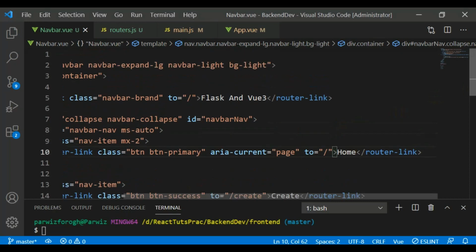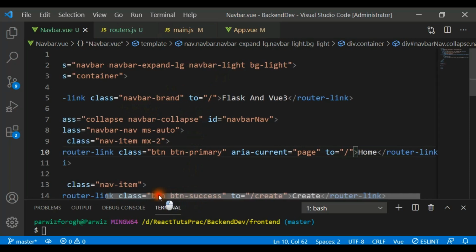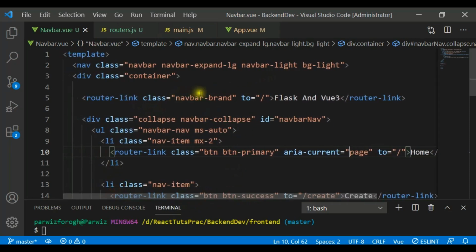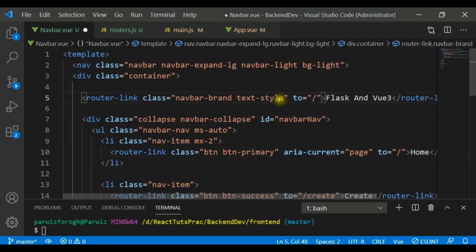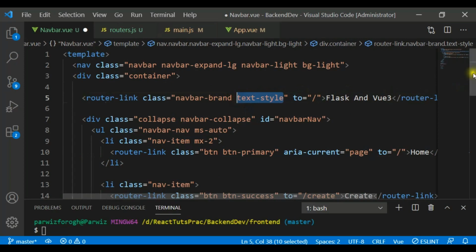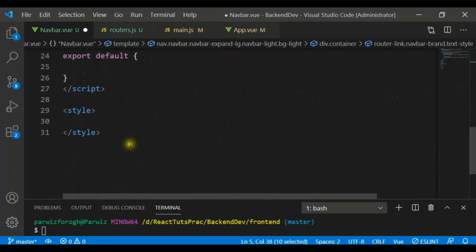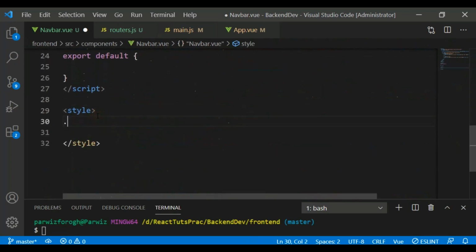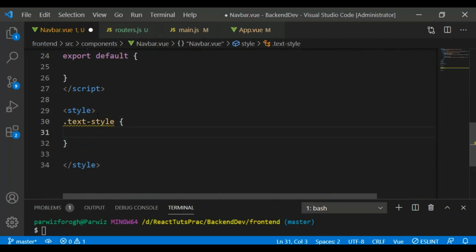For that we are going to just add a style. So in here we need to add a style, so I'm going to just call it text style. So text style, and let's just create this text style at the bottom in here. So text style, and you can easily give your style whatever you want.